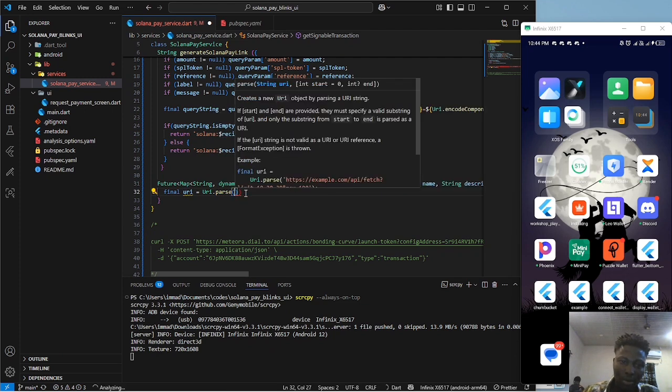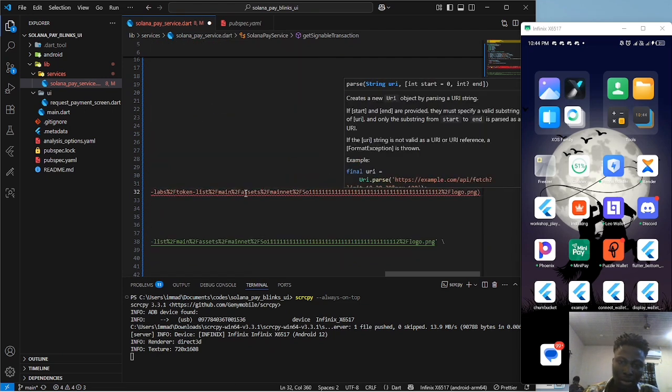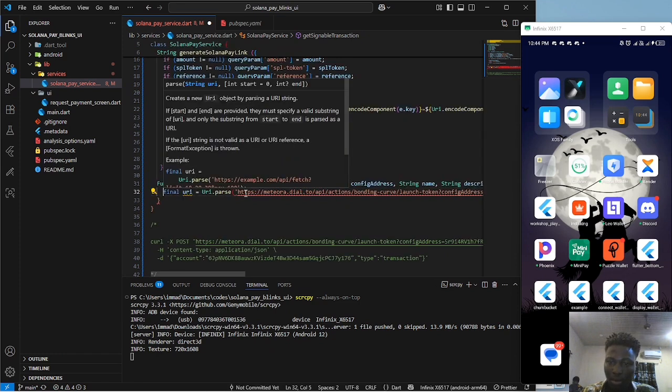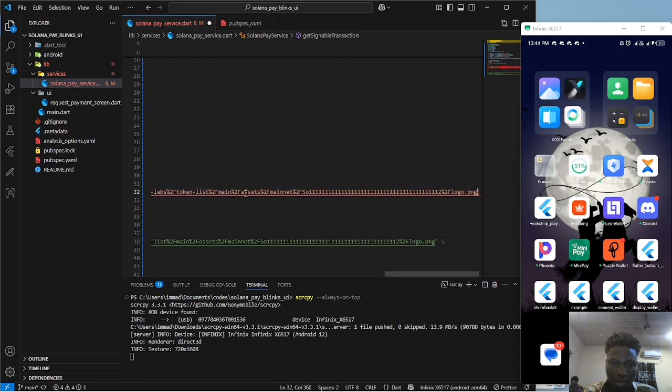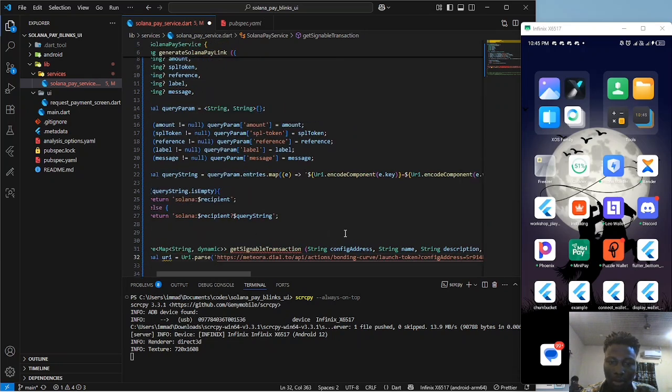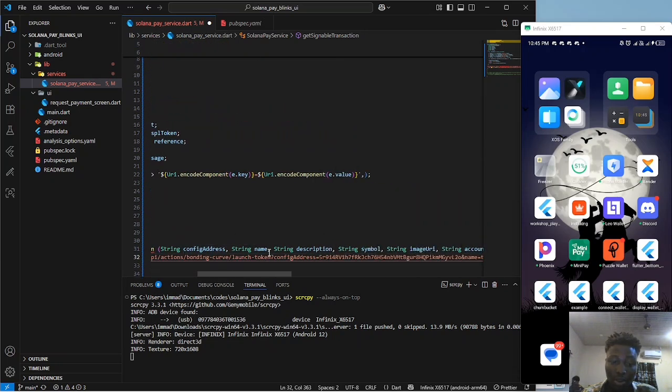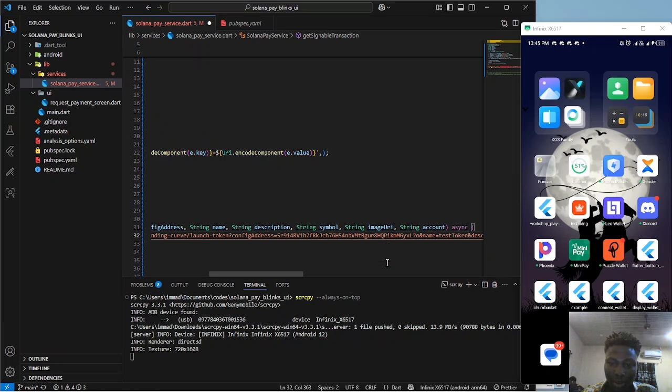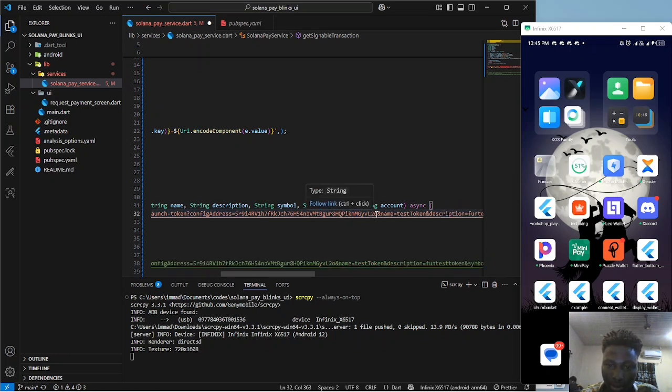This is the URL. But now we're going to put all of these constructors, or rather attributes, parameters into it. So the config address will be the config address, the name will be the name.